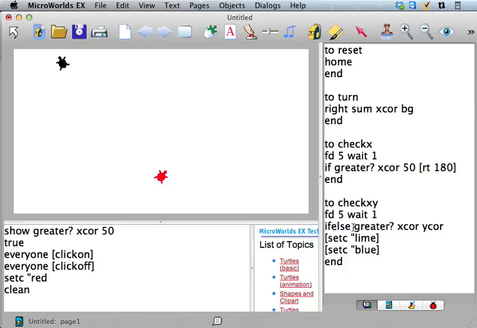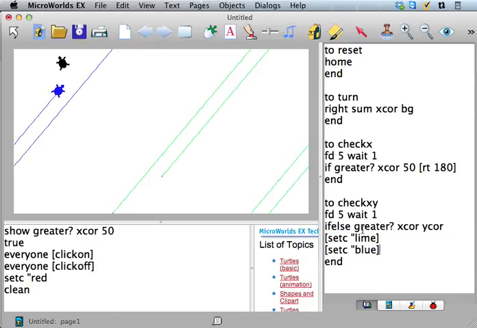So what's going to happen here? Well, remember this grader needs two inputs. So we're going to collect these two inputs, X core and Y core. If X core is greater than Y core, then we're going to do this: set C green. But if this is false, if X core is not greater than Y core, we're going to do this guy, set C blue. Okay, so let's check that out. Right now it's green. Oh, it's blue. So when the X core is bigger than the Y core, it's green. And when the Y core is bigger than or equal to the X core, it's blue. Okay, that's kind of a cool effect.